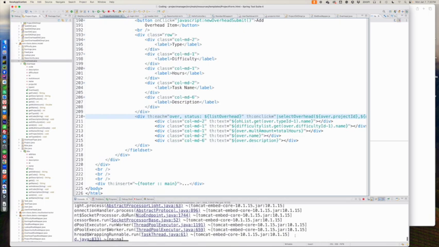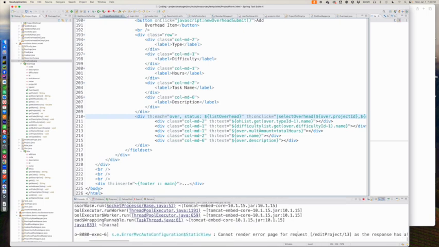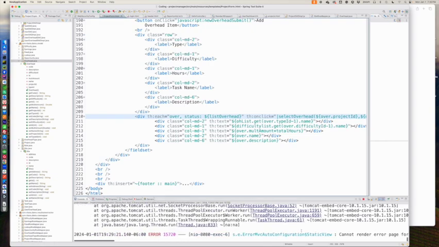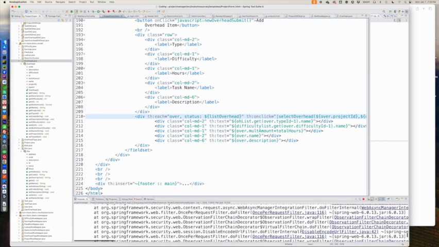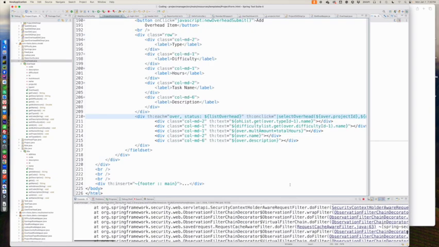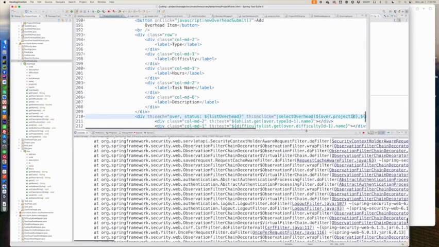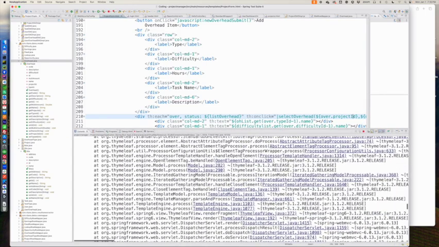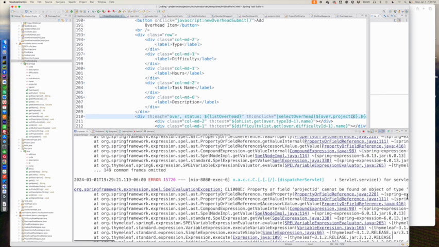Oh, here we go. Cannot render error page, as a response has already been committed. Let's double check, make sure I didn't run over that latest error. And okay, so I think that is it. So let's try that again.